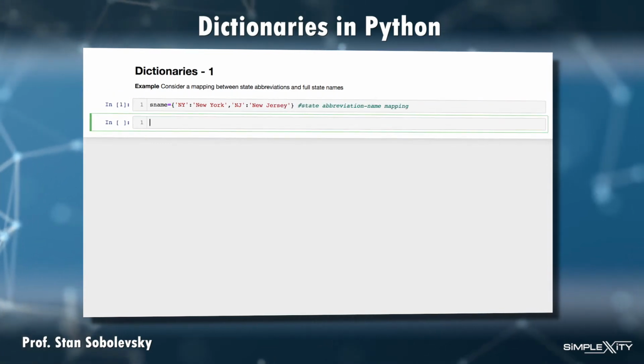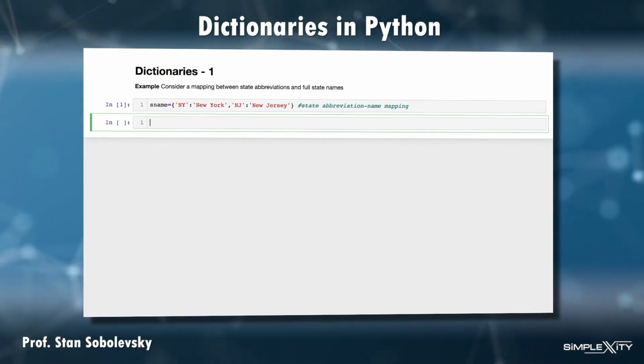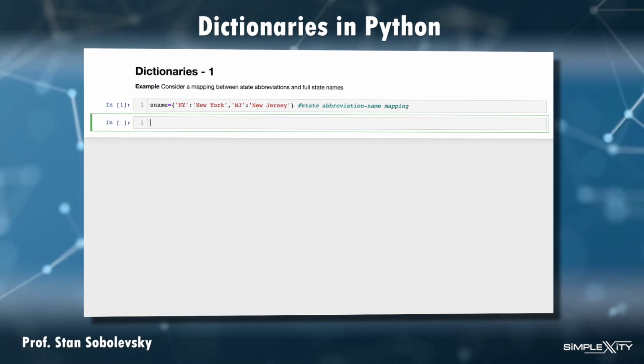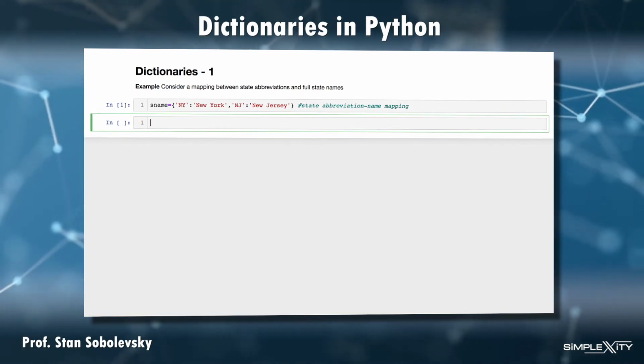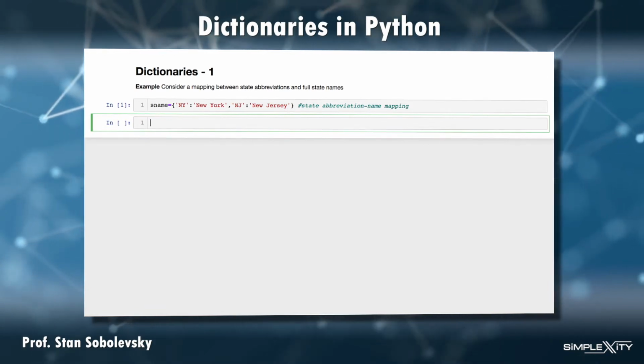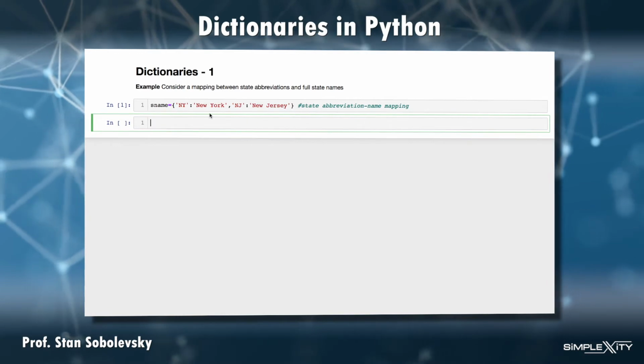So notice that the set of dictionary rules is enclosed in curly braces, similar to the set syntax in Python. Perhaps this is not coincidental, as while being different constructs, sets and dictionaries have something in common. Both are unordered structures. So the order of those mapping rules here doesn't really matter.